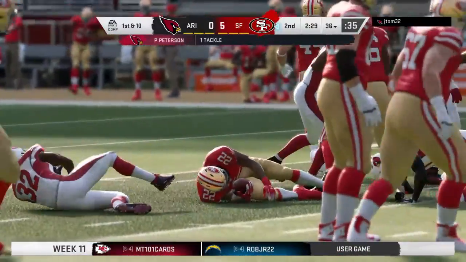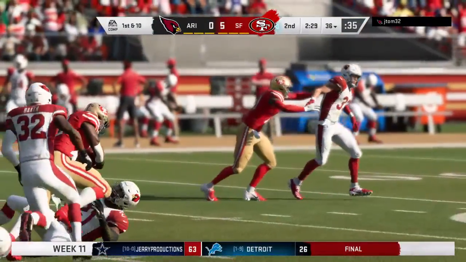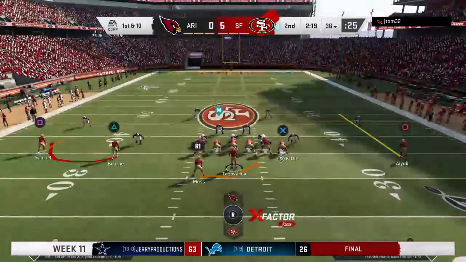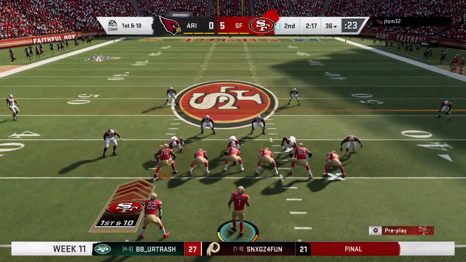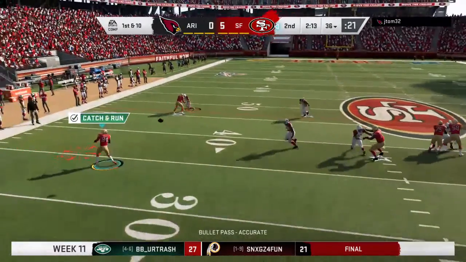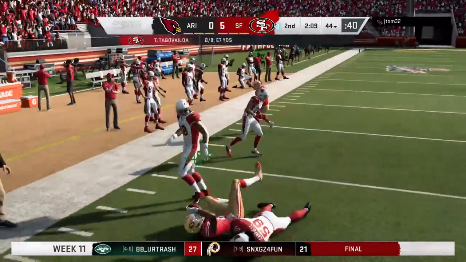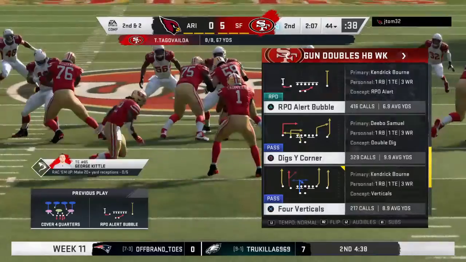Tremendous blocking by the interior of the offensive line. They didn't just gash him there. They blasted a gaping hole for him to gallop through. I think if he comes back to the huddle, he better be giving them a whole lot of credit and thanking them for that much space to rumble. And they'll get him down after a pickup of 8, 2nd and 2.